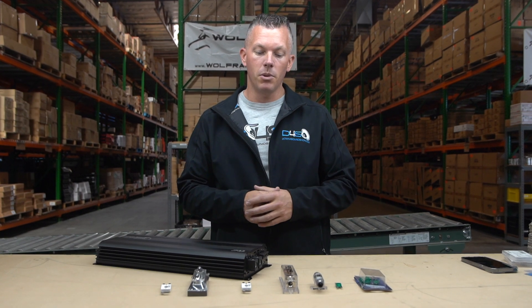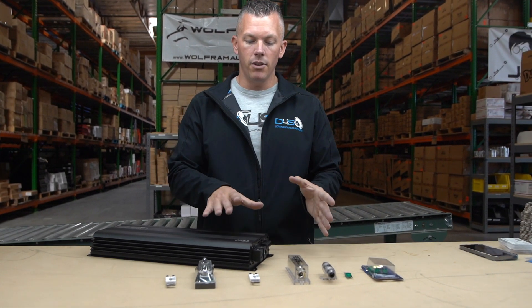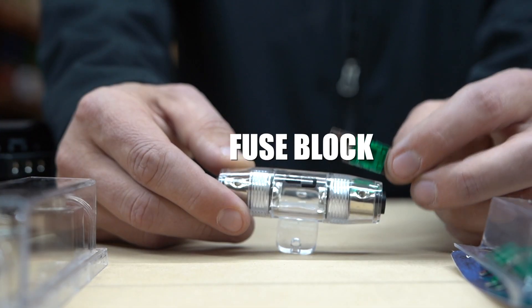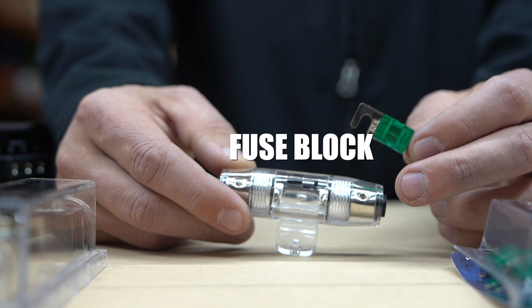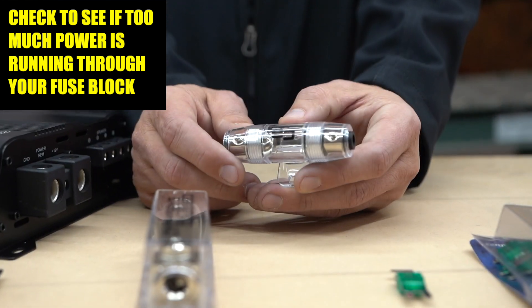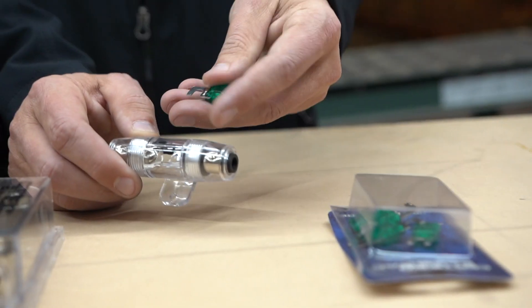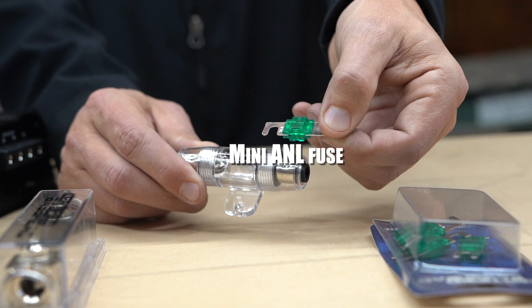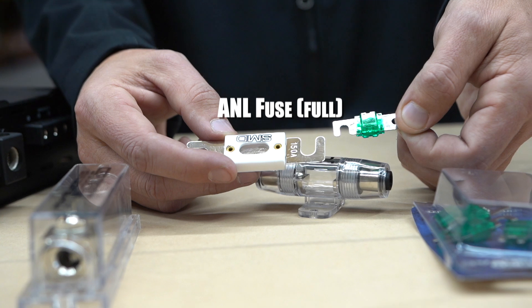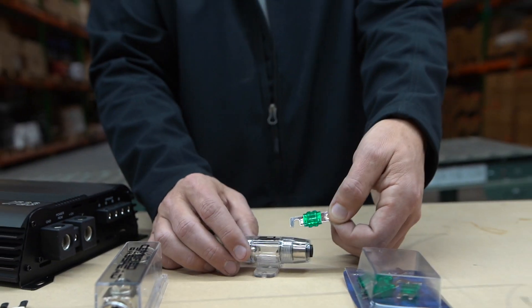In this video, we're going to go over different fuses. So we have different fuses, fuse holders, and the light here. We're going to go over what happens with fuse holders when you have one and it starts getting too hot and melting. This is a mini ANL setup — this is a mini ANL fuse. This is a normal ANL fuse. You can see there's a lot more beef that comes with the regular size ANL, but we're going to go over the smaller one first.